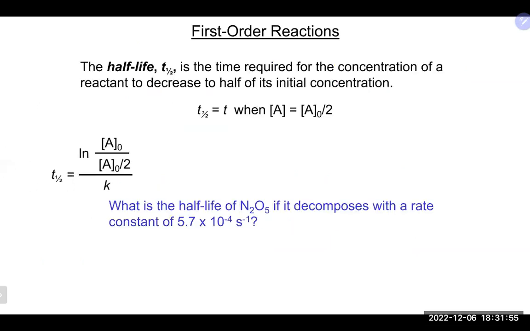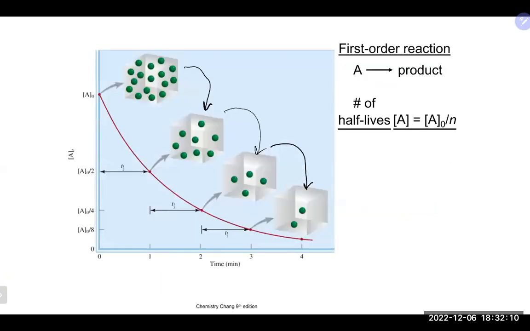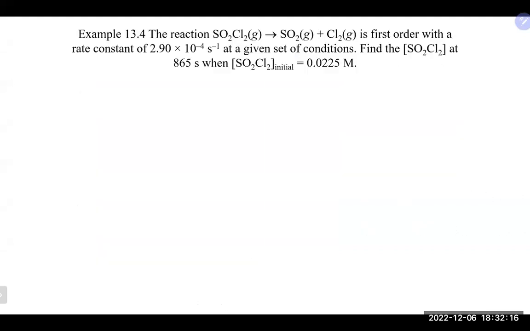So as I mentioned before, the half-life equation for a first order reaction is the natural log of 2 divided by K. And again, it is that time it takes for half of whatever you started with basically to go away. As we see here for our first half-life, second half-life, fourth half-life. By 10 half-lives, you don't got much left over.